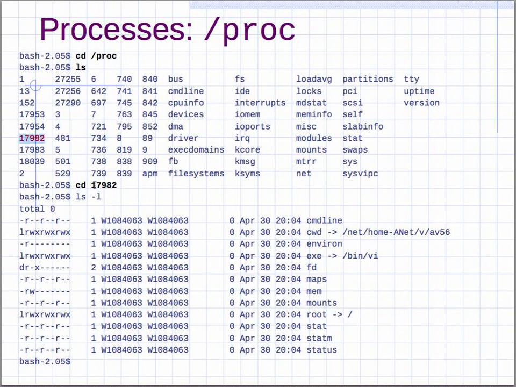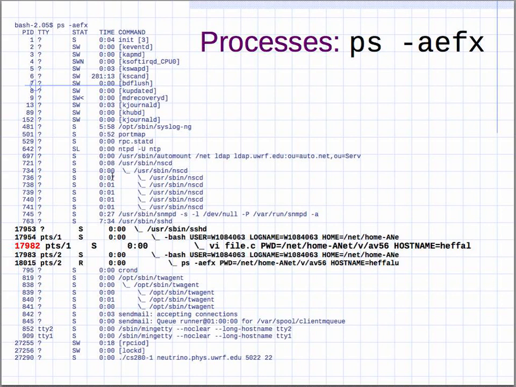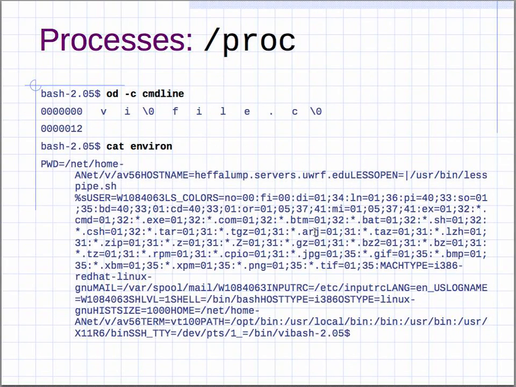And you can cd into it. To do this, you'd have to have two windows, one in which you run vi, and another in which you list out the output of ps to find out the process ID of the vi command, and then cd to /proc. You should be able to find that process ID. Of course, yours will be different. And then you can cd into it, do an ls -l. It'll give you a bunch of information about this process.